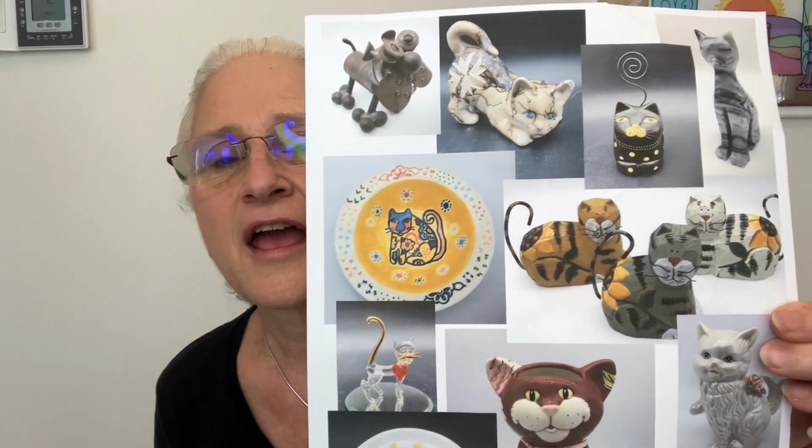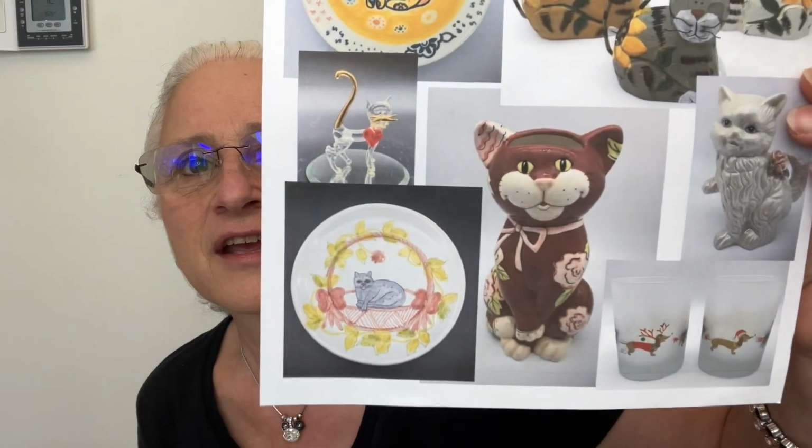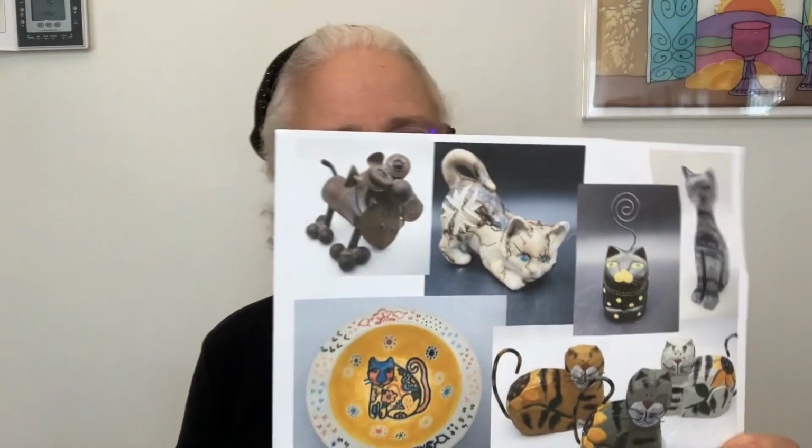So this past week I had my cat and dog show over on Niknax last Sunday at 3 o'clock, and I sold all of these cats and a couple dogs. Total sales were $127. My total cost of goods into that was $41.21. Obviously I priced things low to start, so I'm pretty excited with the $127 in sales. My profit on that was right around $65 after taxes and shipping and fees and all the things. Not taxes, fees, shipping, all the things.